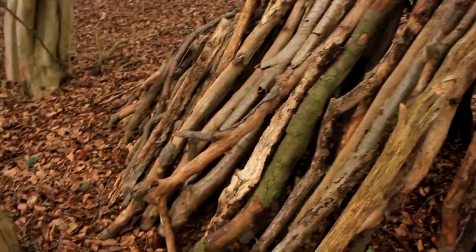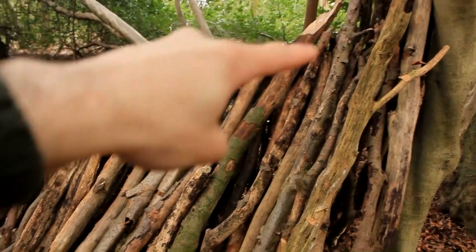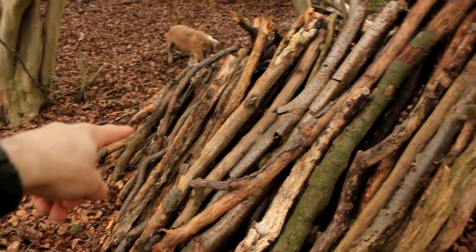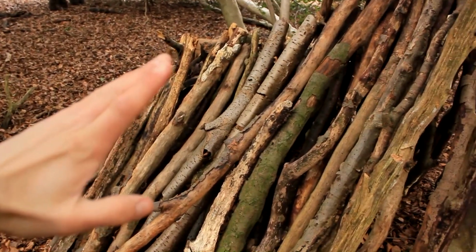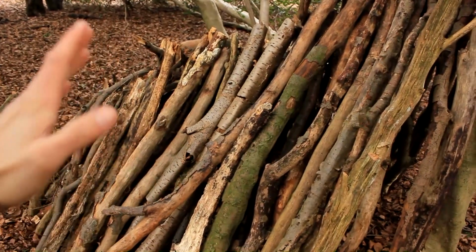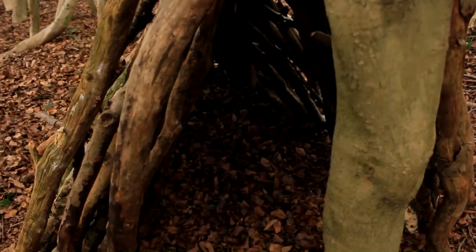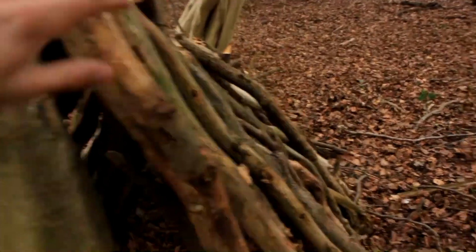This is my A-frame shelter that I've been building. Simple one really. I've got the main ridge log going down, pinched up against the top there, going down and buried. I've dug a hole where I've buried the end just to keep it secure. And the logs are at a slight angle here, as a counterweight, so that if the wind blows one log, it has to blow all the logs at the same time, which gives the structure a bit more strength. And then I've got the entrance facing this way. That's the entrance inside there, and obviously I'm going to put some leaves and things on the outside.